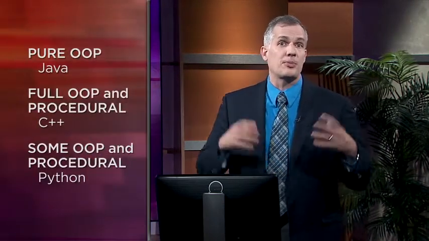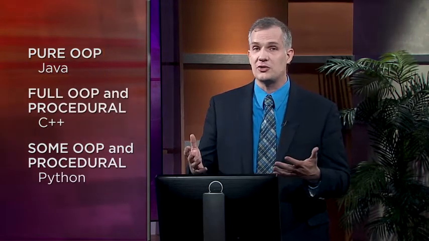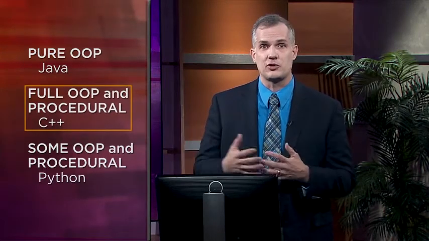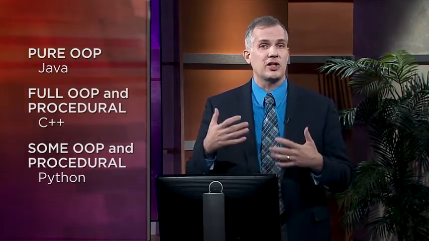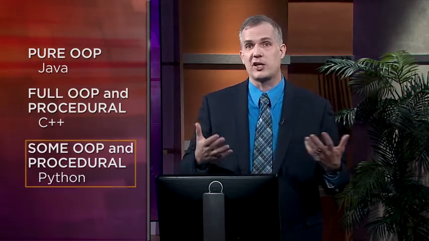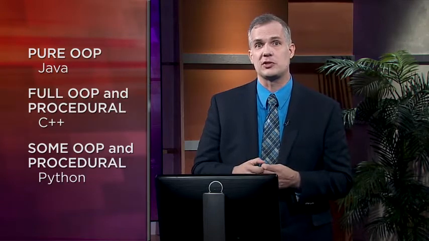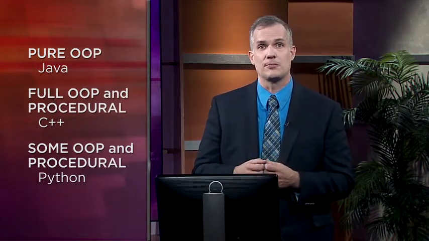Now, there were pure object-oriented languages before C++, and there have been languages developed after C++, like Java, that go all out for object-oriented programming. It's the only way to program in those languages. By contrast, C++ lets you use both a procedural and an object-oriented style. And compared to other languages that offer some of both, like Python, C++ has a very complete set of object-oriented features. It enables you to program in a strict object-oriented style if you want to.